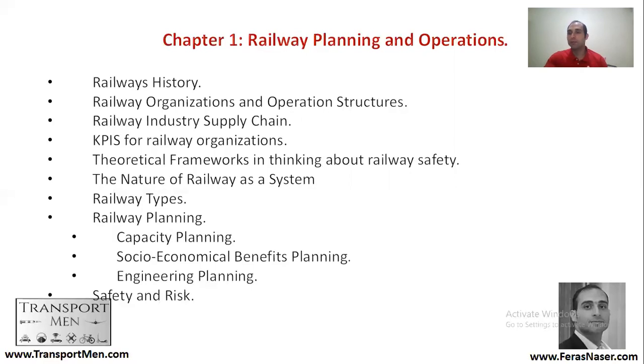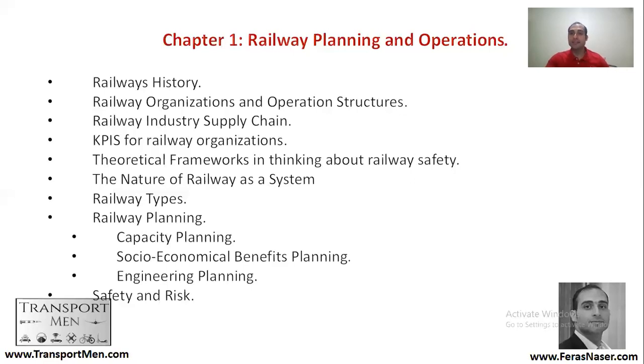And then everyone moved to buses, and there was some kind of decline in rail usage until we reached the stage where government started to stop or decrease railway funding. And then they moved to privatization, so moving the railway to the private sector. Then eventually we see a new boom of metros in developed countries around the world, and of high-speed rail. So in the last decade, there was a huge change in the railway landscape in the world.